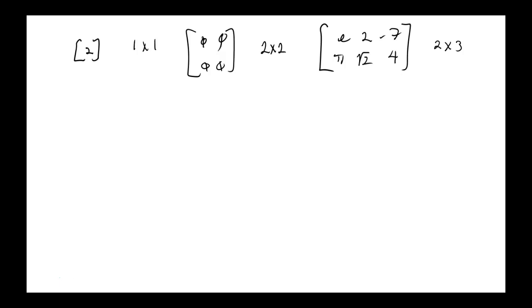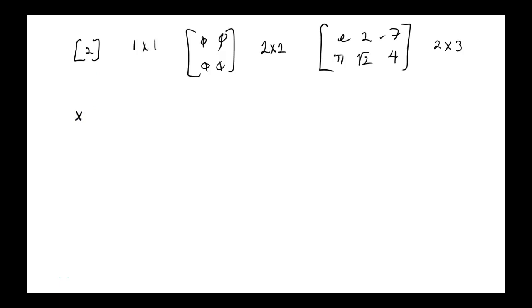Now, what does this have to do with what we did in section 1.1? Well, one common use of matrices, now this isn't the only use, is to represent a system of linear equations. And to do that, we have 2 matrices, or maybe you want to say 3 matrices involved. Here's the system that I'm going to represent.